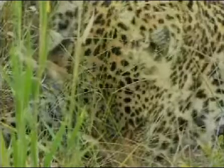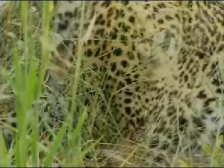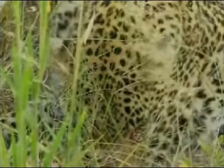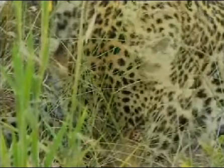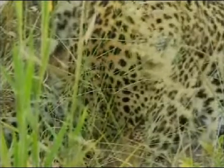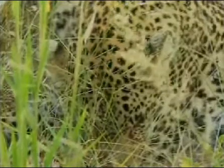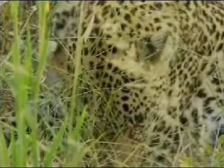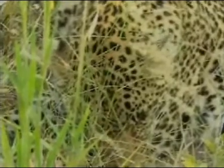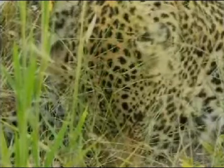A leopard is a species that gets active at night. During the day, most of the time they are like this because it's too hot. You can feel it is very, very hot from here because there's no cover. They burn a lot of energy, like all the cats that are around in our areas here. So most of this time they tend to lie down and relax.